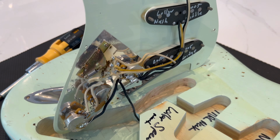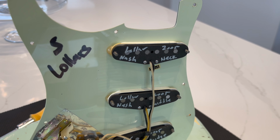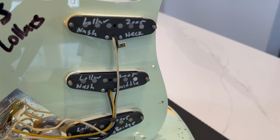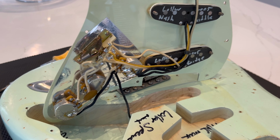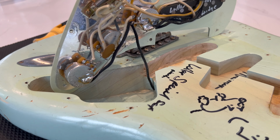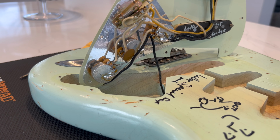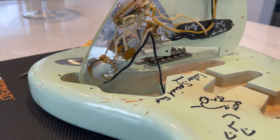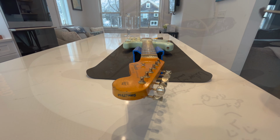And then here on the pickguard, it just says S. Lawler's, obviously Nash and the date. And it's really not a whole lot of information on there. Let me see if I can get a shot of the pots here. Pots date to the 26th week of 2005.